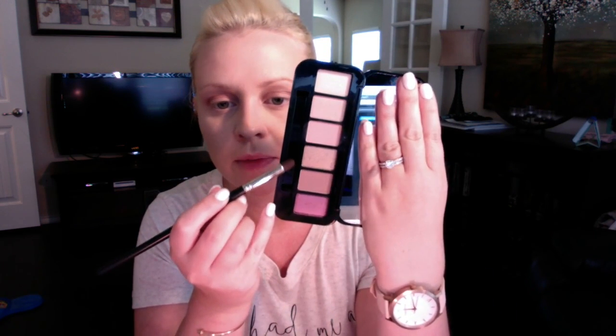And you blend, blend, blend. Yeah. And you take your blender and you use the darker shade right here. It's kind of like a shimmery gold, and so if you use that in your inner corner or your outer corner right here, it adds a little extra. It keeps your eyes a little pop. So you follow that V shape.